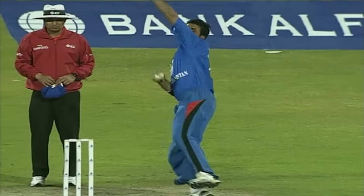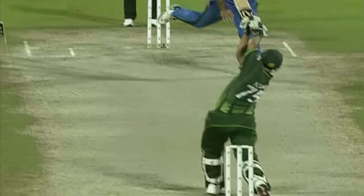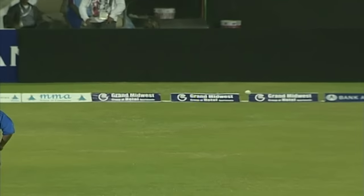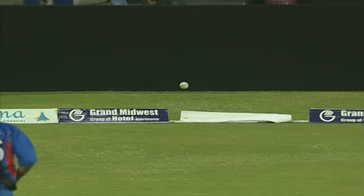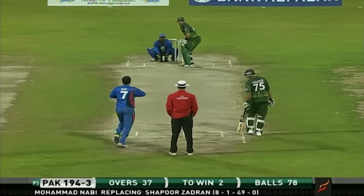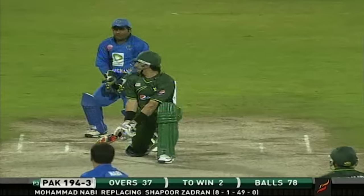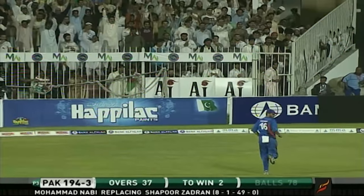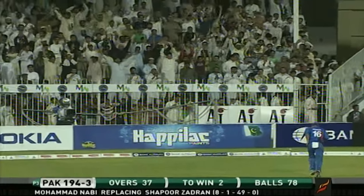Misbah and Yunus provide a lot of stability to the batting line-up, especially in the middle order — they're bankable characters. Yunus Khan has been in fine touch — a match-winning hundred the other day against England that sealed the series three-nil. The Afghani supporters came in large numbers, so did the Pakistanis. Reverse sweep — four runs. As umpire Frank Chester used to say, that ladies and gentlemen ends the entertainment for the day.